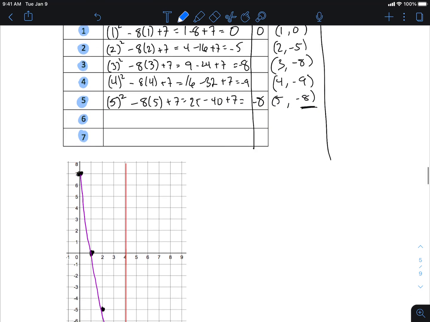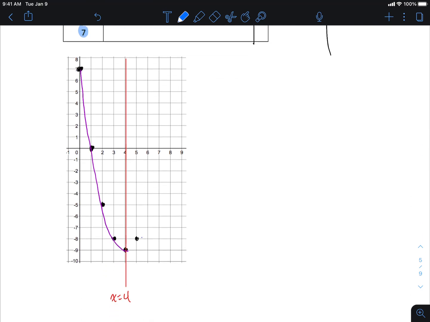Okay? So I go find negative 8 and I plotted it, and then I'm just going to keep going. Where's this point here relative to the axis of symmetry? Well, it's 2 away. So I'm going to plot 2 away there. Okay? And you keep going. 3 away. And then this one up here is 4 away.